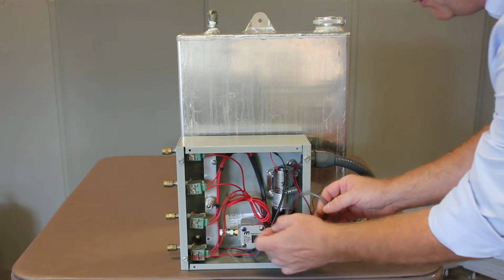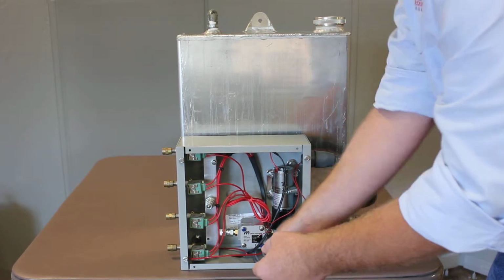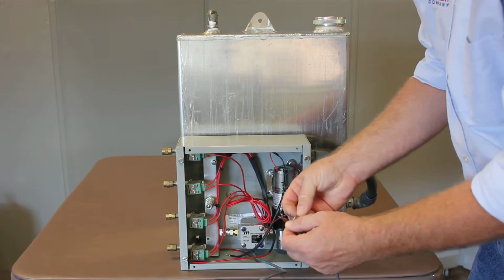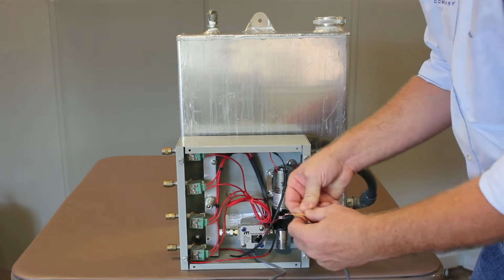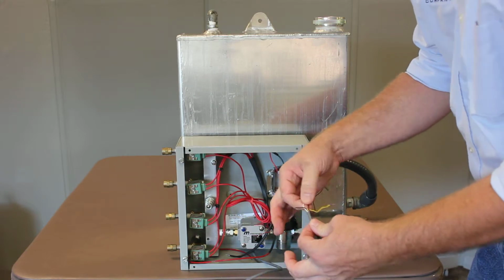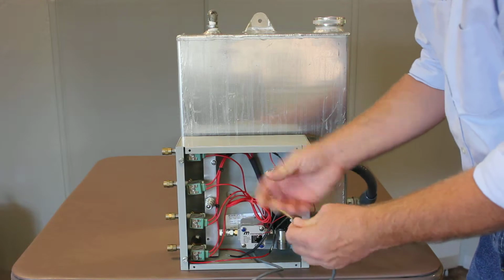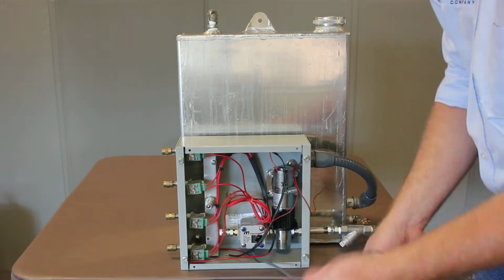Then on your meter, this is the additive meter. In your instructions you'll see there's a number of colored wires here. We're going to use the yellow and the green, and you can cut the rest of the wires off or tape them back if you choose to. Just don't cut it all the way back to here, obviously.